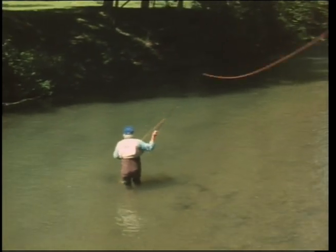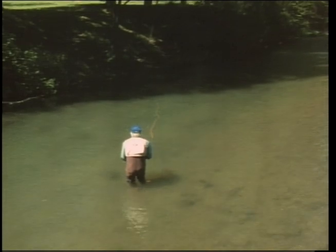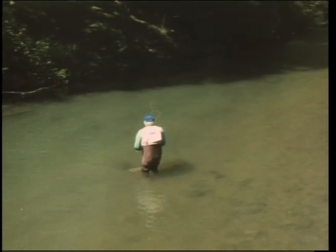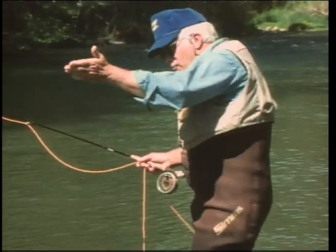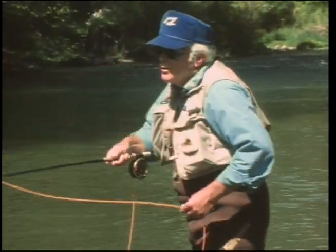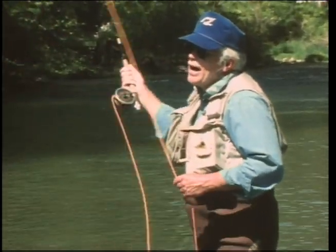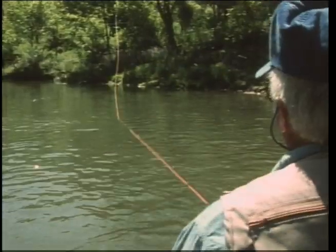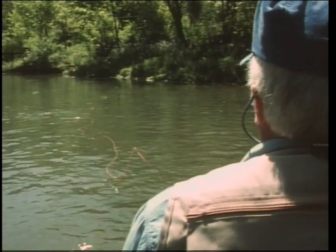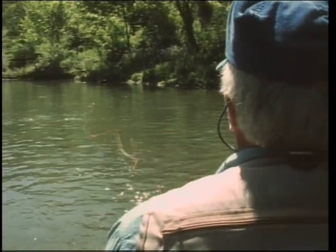Let's throw another one. Throw it out a little bit of slack, and you can fish the upstream waters very nicely. Now, as you come around and fish more downstream, you've got to throw more and more slack. So that means throw your loop higher and get your rod down quicker. So you throw high, you get the rod down, and you get a ton of slack.